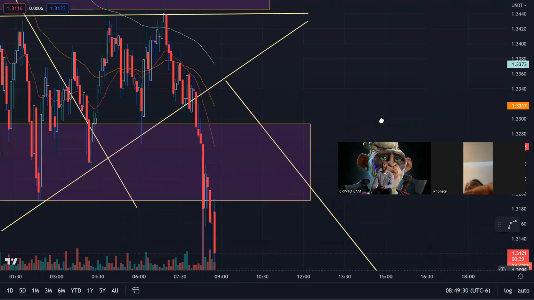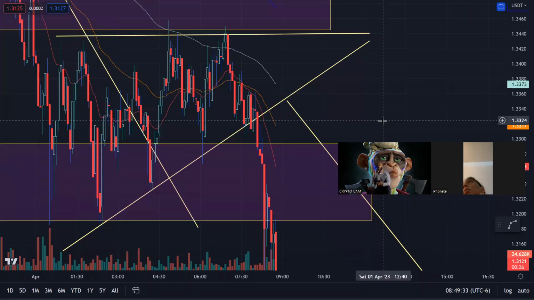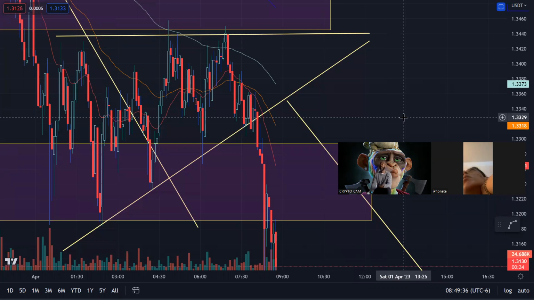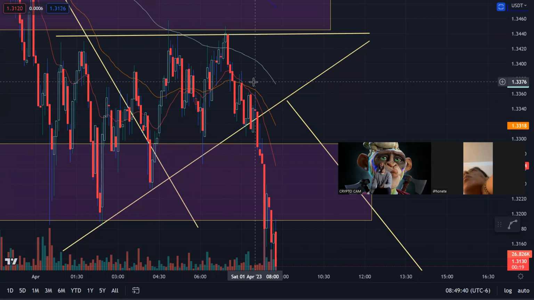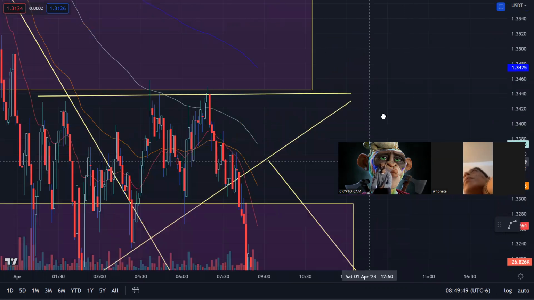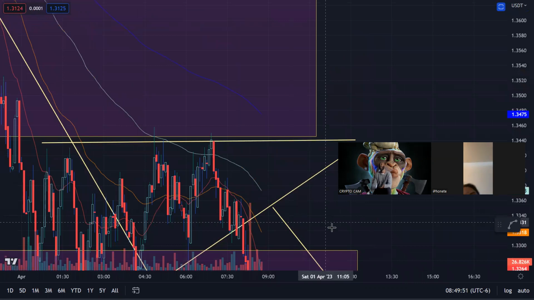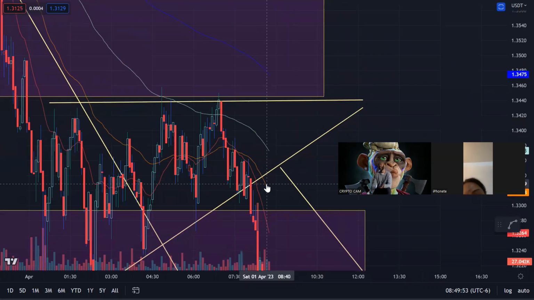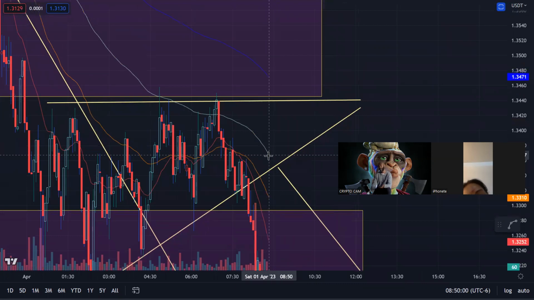Another thing, you need to add this to your TradingView, and I'll go over this with you as well. You need to add your EMAs, your exponential moving averages. So this right here is the 100. This is the 200. This orange line's the 50, and this red line's the 20. So 20-day moving average, 50-day moving average, 100-day moving average, 200-day moving average.